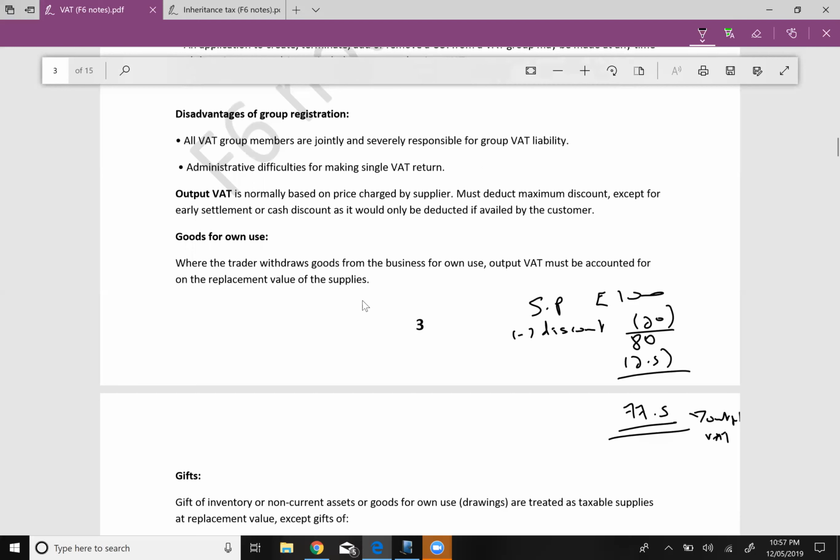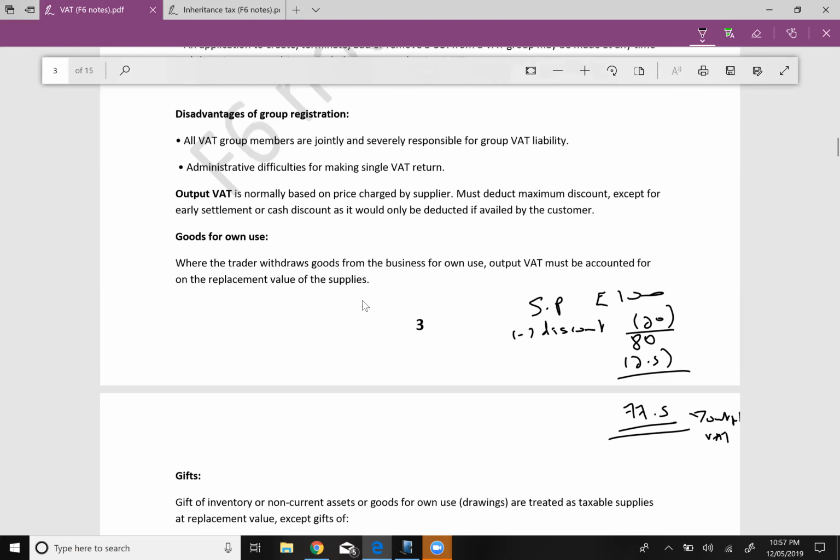Okay. Now basically you purchase inventory with the intention of selling it, right? If you're purchasing it for your business, you have an intention of selling that inventory. So basically I have purchased the inventory. Obviously on purchase you have paid some input VAT. So you have claimed all the input VAT back that you have paid on purchases. But now, when I sell the goods, I have to charge output VAT from the final consumers, right?